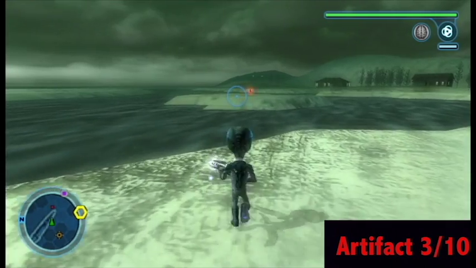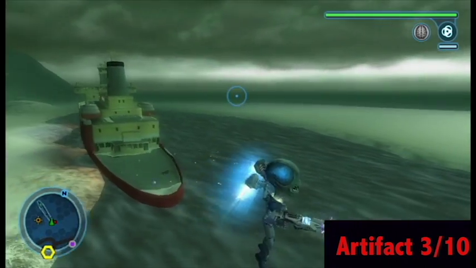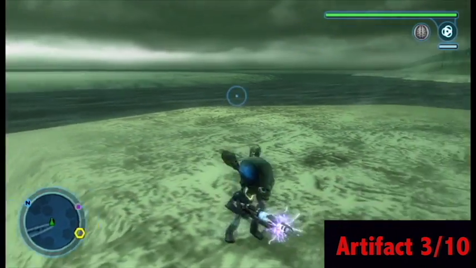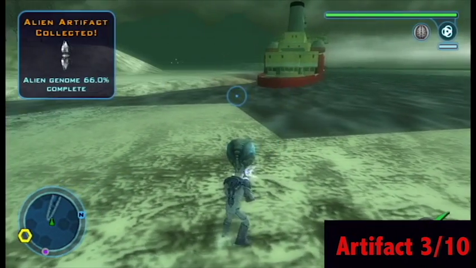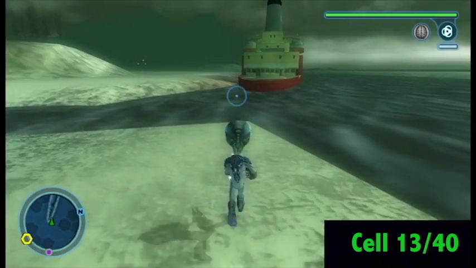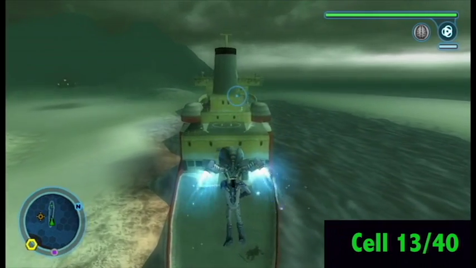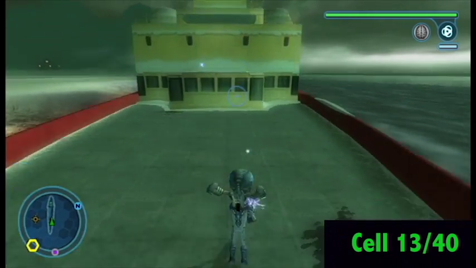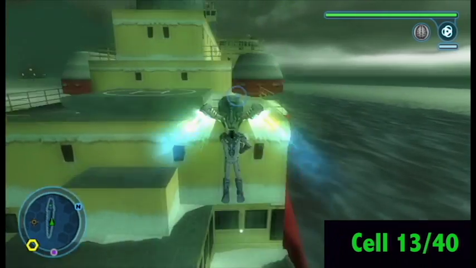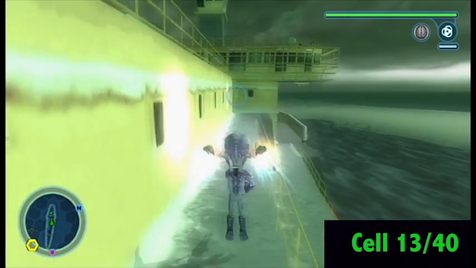Okay, next up, we're headed over toward this giant cargo or oil ship over here in the frozen lake area, and this is going to be where we pick up our 3rd alien artifact on this little piece of ice. This is actually a really big area. It's just not all of it really has anything going on in it, which I guess is fairly accurate to large parts of Russia, just because it's such a massive country. I guess it does pretty much make sense.